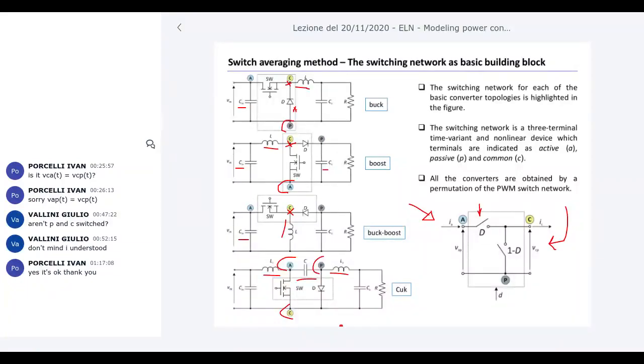Otherwise, today in the lab there is the boost open loop. Do not disconnect the load, because if you disconnect the load in an operating boost, then something bad can happen. If you want to disconnect the load when the boost is operating, before disconnecting the load, turn off your converter. It means that you have to reduce the input voltage to 0, and then you can do that safely. Follow what is written in the guideline for that lab.